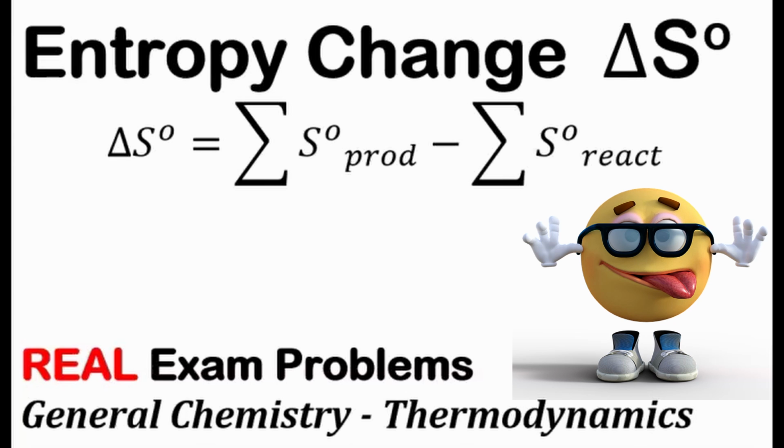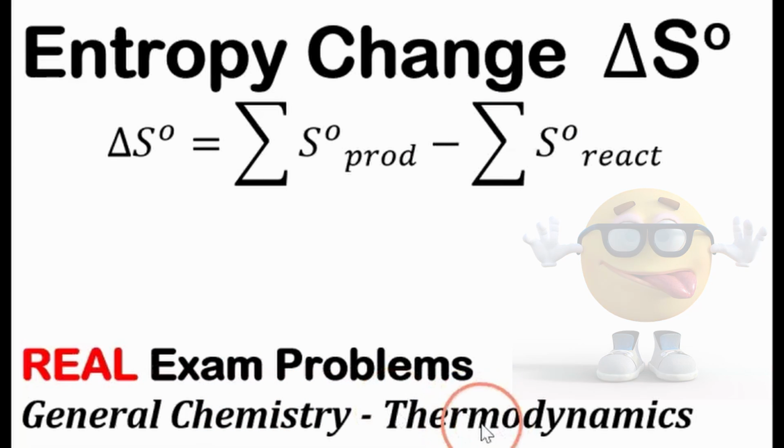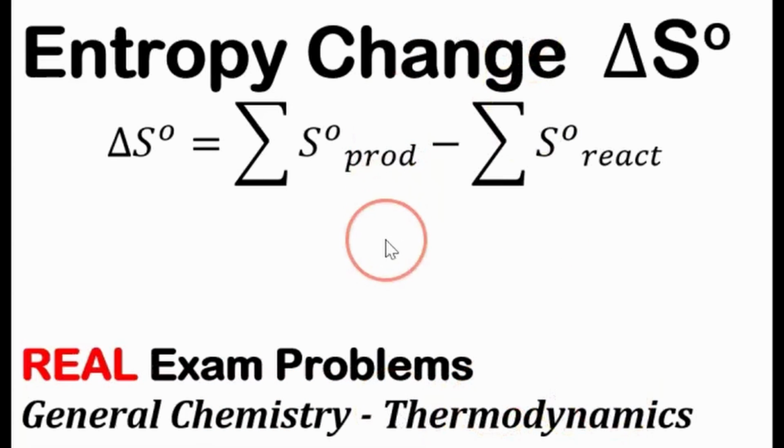Alrighty, my friends, in this video you'll learn how to solve for the entropy change or the reaction entropy using the products minus reactants formula right here. And I'm going to do that using real exam problems. And this is geared towards a general chemistry class in thermodynamics. So we won't use any calculus here.